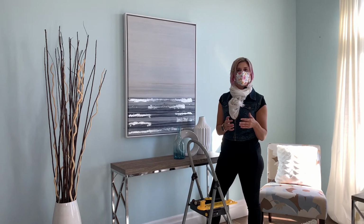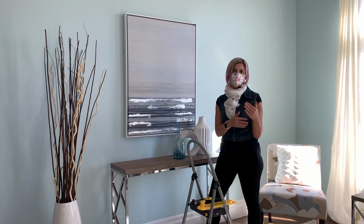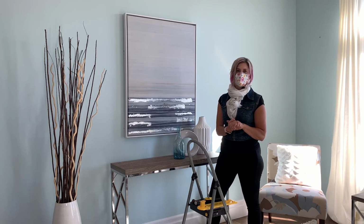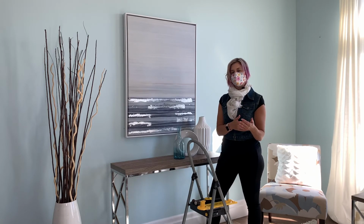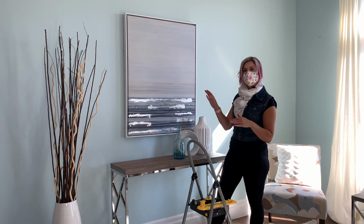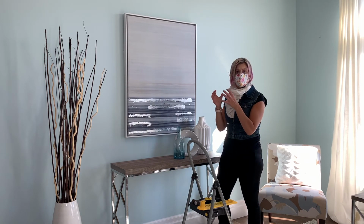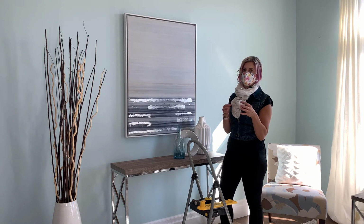So it's not uncommon, especially in more modern houses today, to have the electrical for those TVs already connected to the wall. Now here's the thing, when it comes to selling the house, like I said, we don't prefer to have a TV in a bedroom for selling purposes because we're dealing with the aesthetics of things. So what we're gonna do is we're gonna make sure that that electrical is easily accessible if someone does need to see it, but isn't taking away the focus of the room.